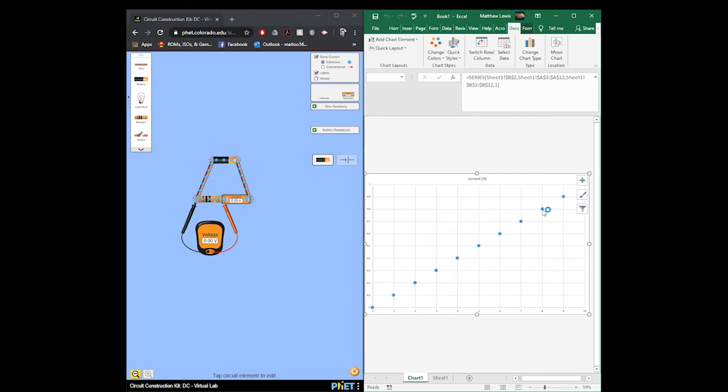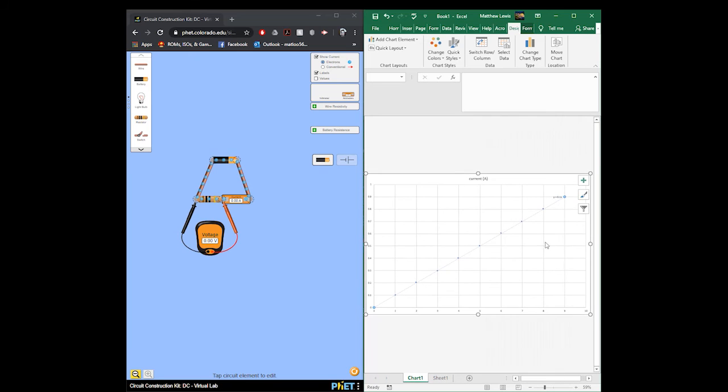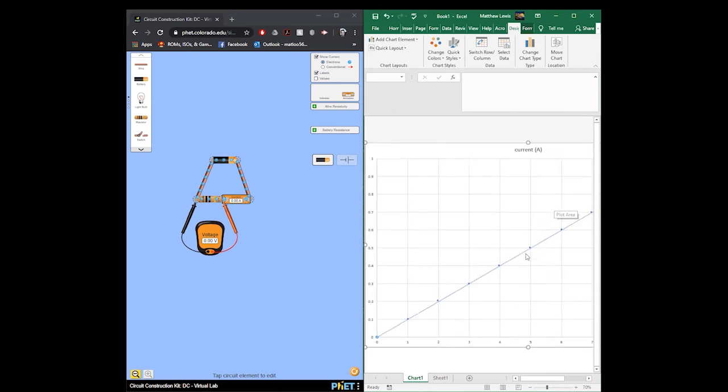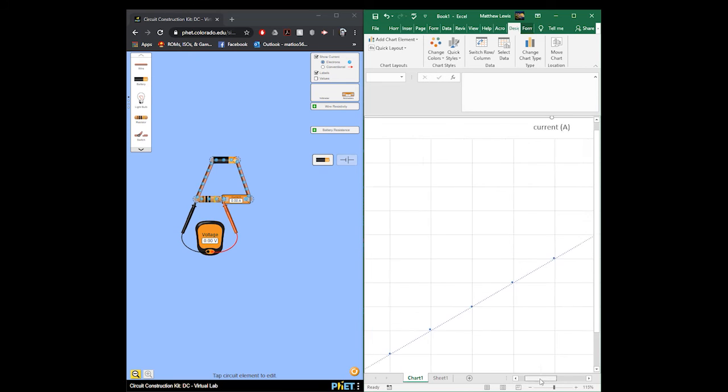Now, again, if you print this off, you can do this by hand or do it on the computer. Add trend line. You want to set the intercept to 0. And if we display equation on chart, that helps us as well. Nice straight line, and we get this graph. So we've got a lovely straight line going through the origin, and we've got this equation here.